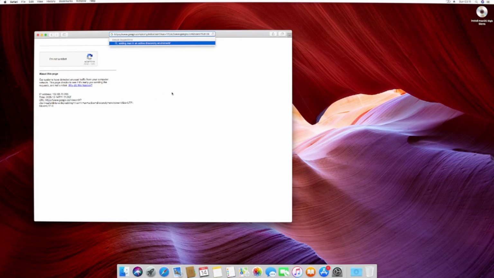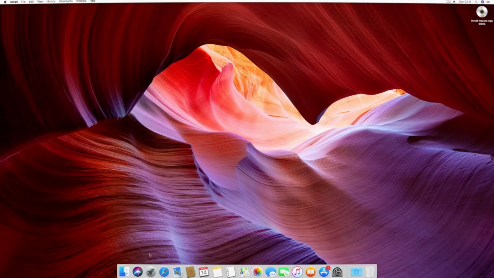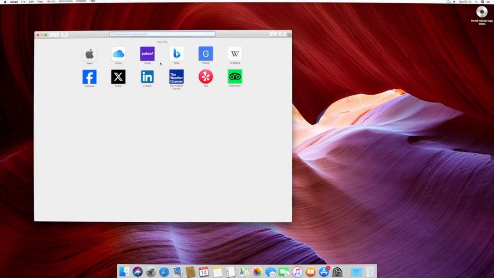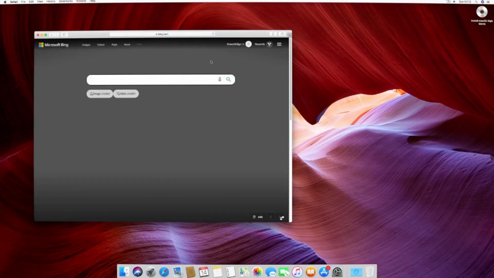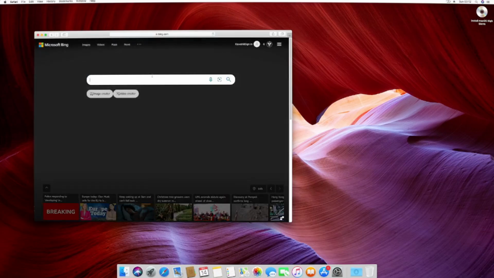Now this is the problem of virtualizing something like this. It gets a little bit slow. If you have the resources to get a faster system, you're good. But this for me is not. It has a good number of properties, but it's not the best right now. But it works, right? It works. So we are going to look at DuckDuckGo.